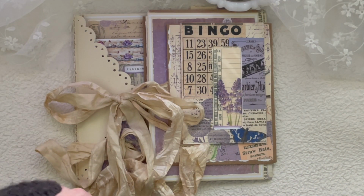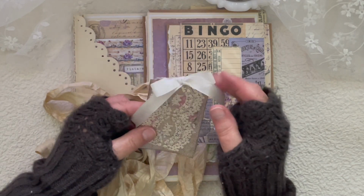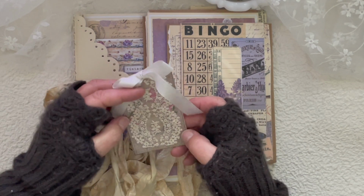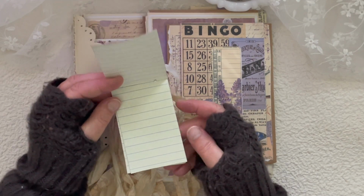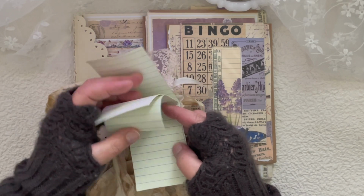I made this really cute little journaling notebook. And this was from Line Dot Arrows kit. This is really pretty. I just added some steno notebook paper in there. Just a whole bunch of it.